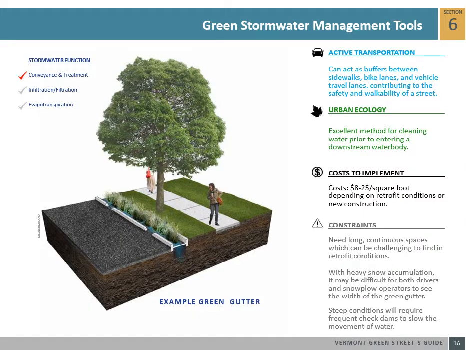Rain gardens, also known as bioretention, are shallow vegetated depressions in the landscape. They can be any size or shape and are often molded to fit leftover spaces in parking lots, along street frontages, and in spaces where streets intersect at odd angles. In retrofit conditions, rain gardens can add significant vegetation to spaces that would otherwise be covered by asphalt. Like stormwater planters, they are typically designed to be flat-bottomed without any longitudinal slope to maximize storage potential for stormwater.